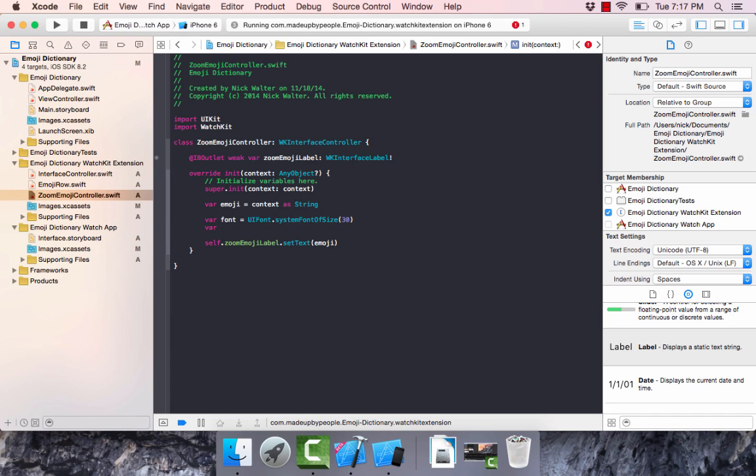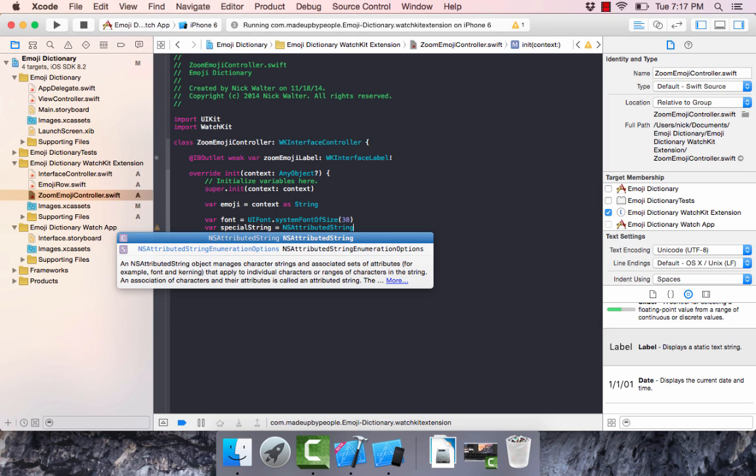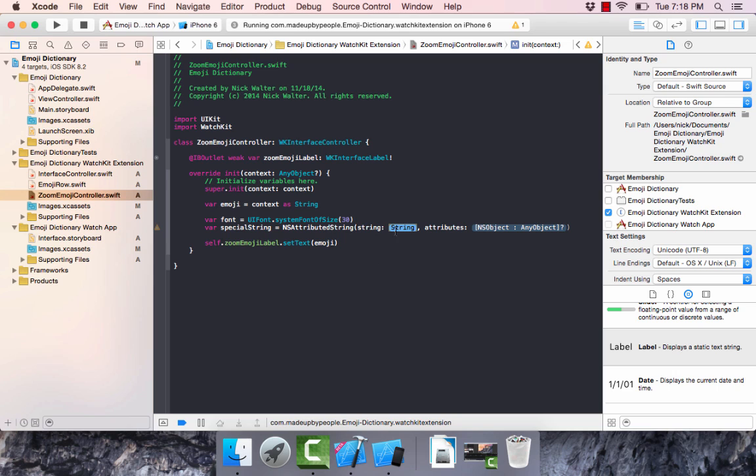In fact, let's just call this specialString. And we're going to set this equal to NSAttributedString, and then do a left parenthesis, and we want to scroll down until we get the one with string and attributes. Okay, so double click on that.